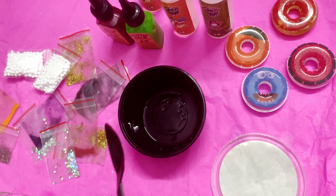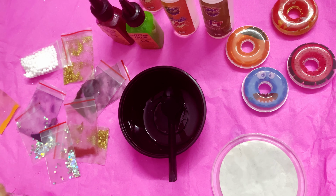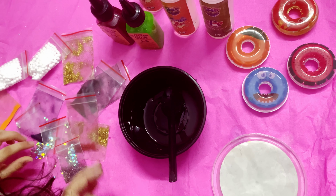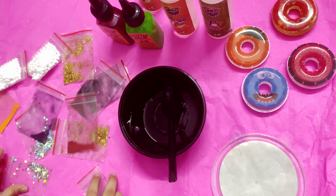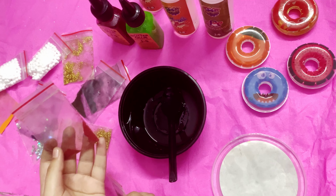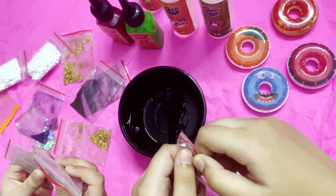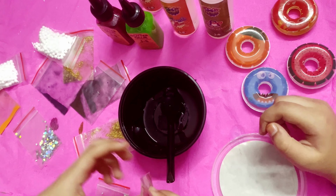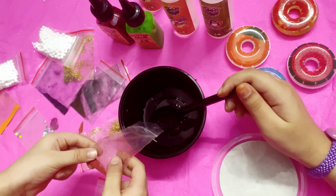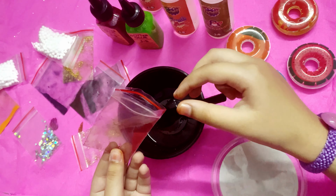So which color pigment should we add? This and this. Okay, we'll add that. And which color? Okay, how about red? We're gonna add in red pigment. And this glittery. Yes, and we're gonna add in those glitters. Guys, this is super loud. Now we're gonna add some in with the spoon. Too excited. And now we're gonna mix it.